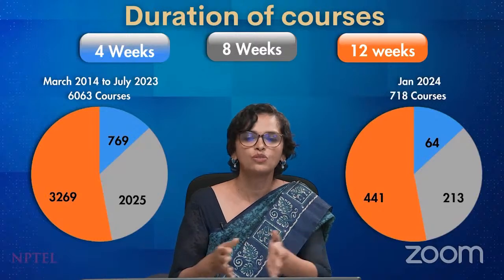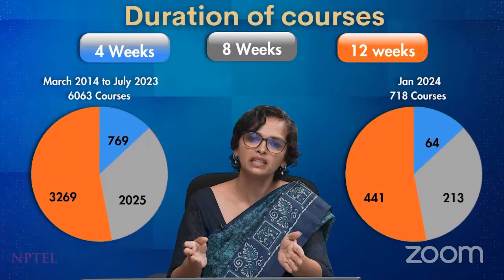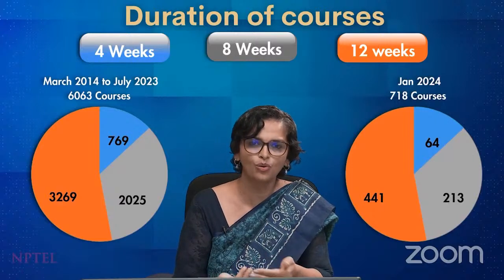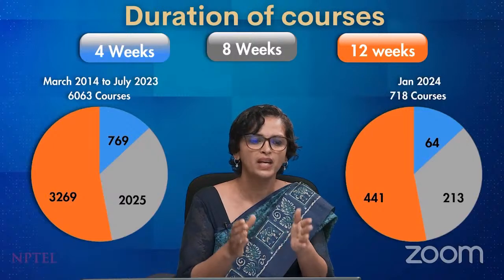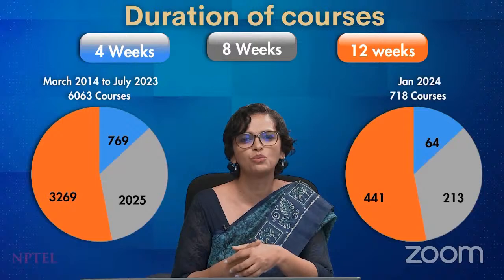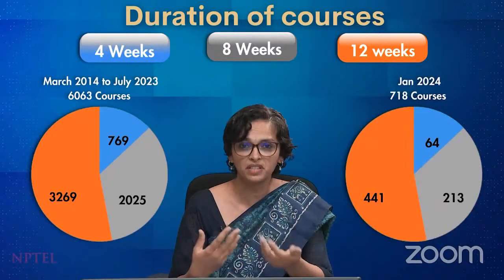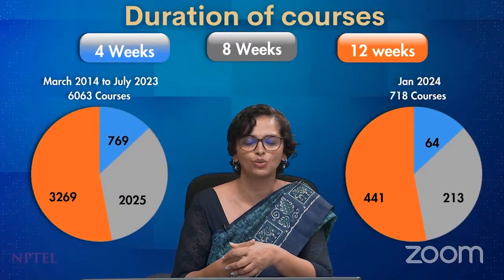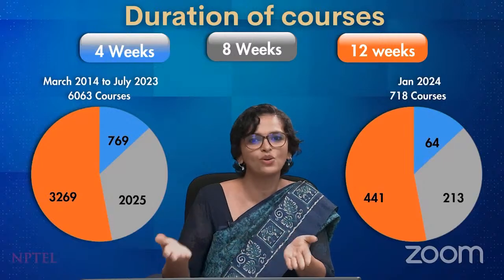The 12-week courses go over a span of 3 months and they will delve into the topics to a great depth. The 4-week courses are more like either introductory courses or there will be some niche research topics or maybe some short topics that are being dealt with, and 8-week courses are of course just 2-month courses, moderate length. So, depending on again if you are a first time MOOCs learner, if you are first time coming to an NPTEL certification course, then maybe you want to try out a 4-week course because 4 weeks will go just like that, right?